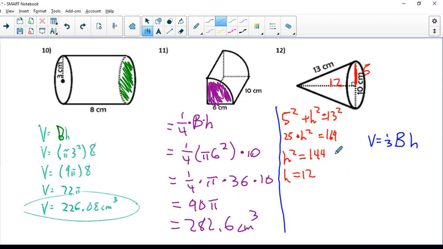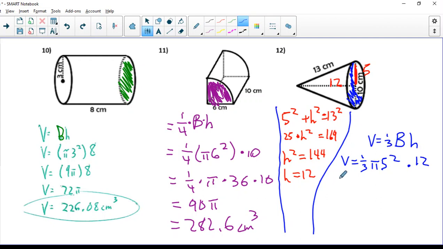All right, so all that work really just to plug that in over here. So the base, let's bring this down. The volume, let me separate that. So the volume is going to be 1/3 times the base. Remember, the base here is just this circle. So I need to calculate the area of the circle. This is pi times the radius, 5 squared, and then times the height. So we figured out that the height was 12. Again, a lot of work on this one. Definitely a difficult problem. So let's multiply this out.